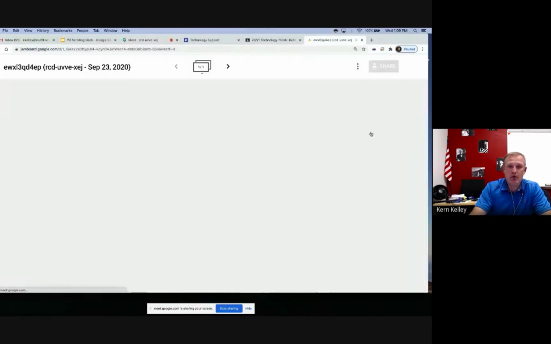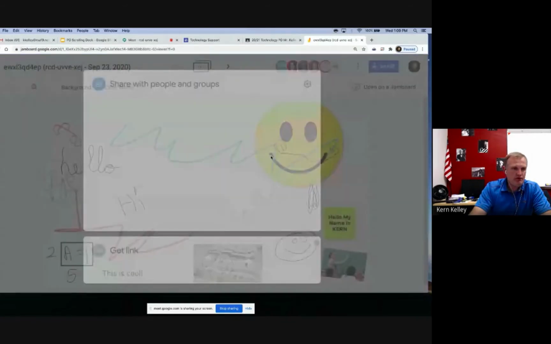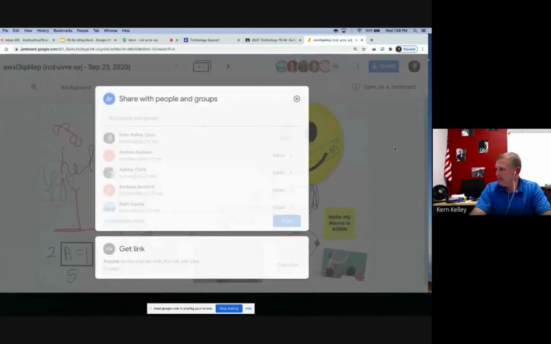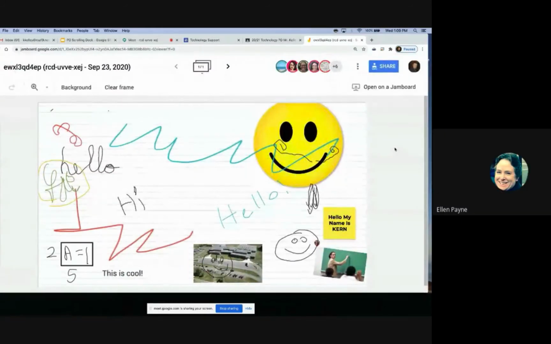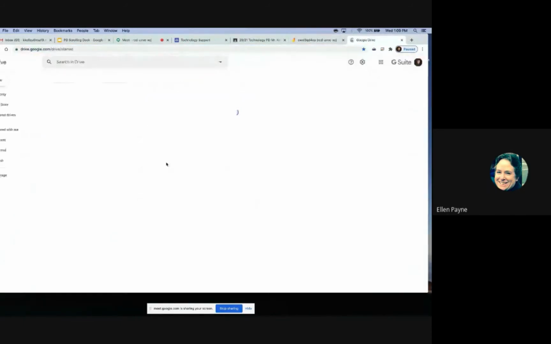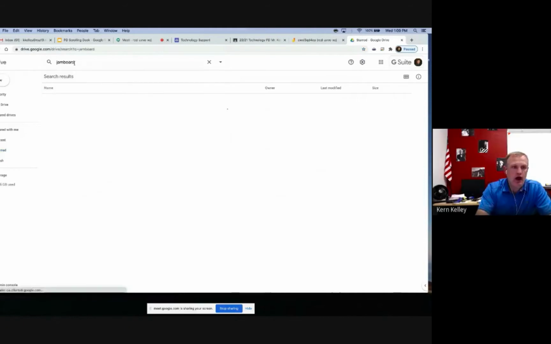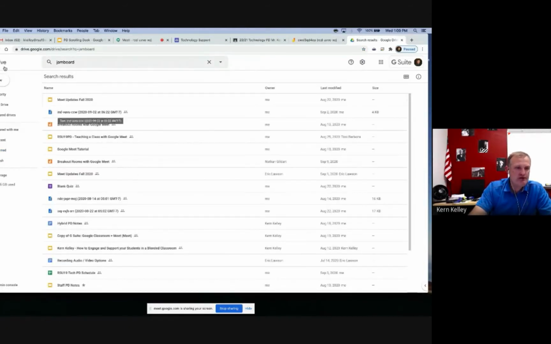So if I have this Jamboard here, where would I put them in Drive? Yes. I think you have to go to Drive and then request them from there. I've only done it once. I watched a YouTube video because I was agreeing with you that it was annoying that they weren't in my Drive. So there's a YouTube video out there somewhere. All right. Well, I will research that, find out, and we'll do that for next week. That's great. I'll have to look because I didn't realize you could pull them into Drive. But we'll figure that out.